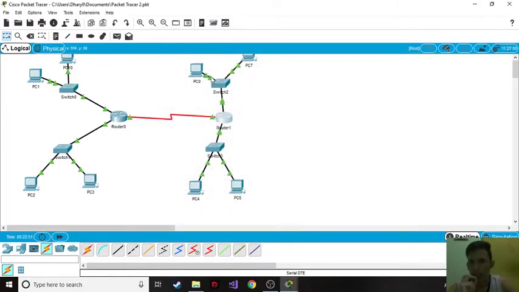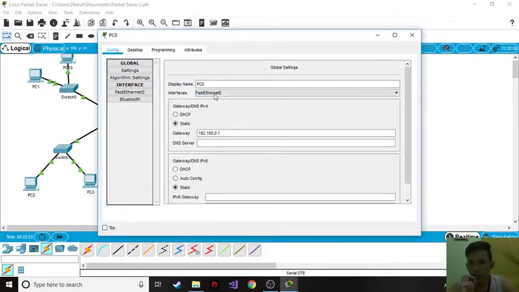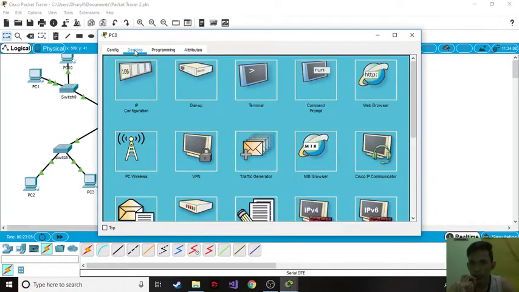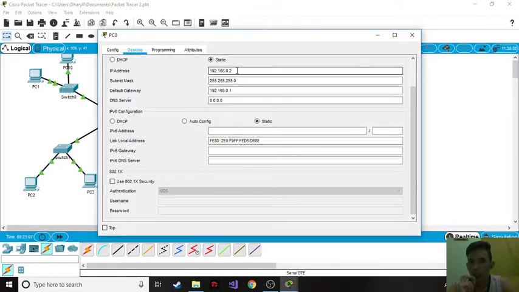So let's check the PCs. Here is PC 0. As you can see, the gateway is 192.168.0.1. So that is the default gateway. And when we proceed here in the IP configuration, the IP address here is 192.168.0.2, then the subnet mask and the default gateway.